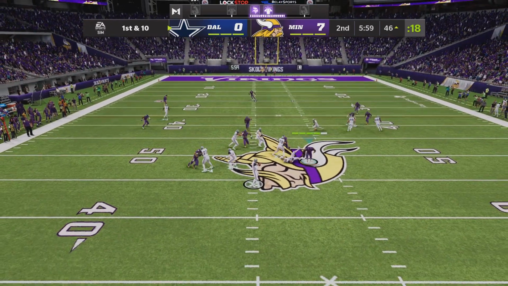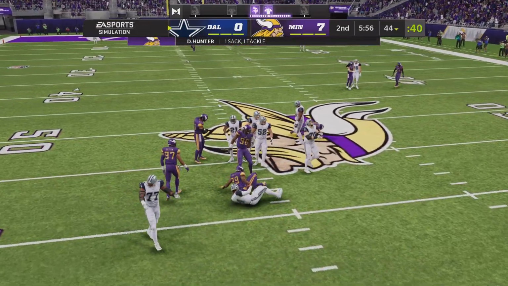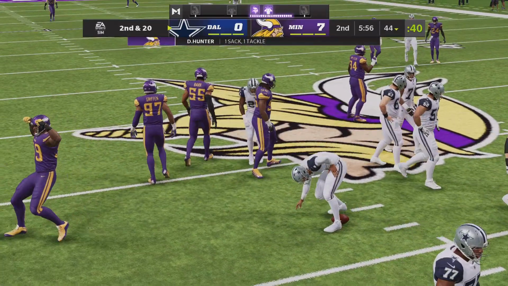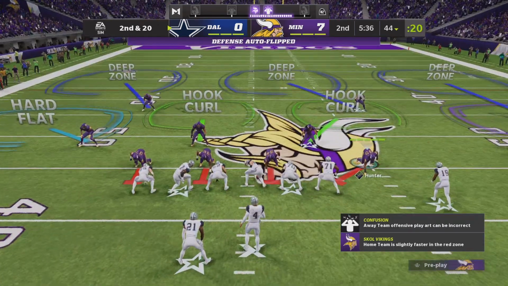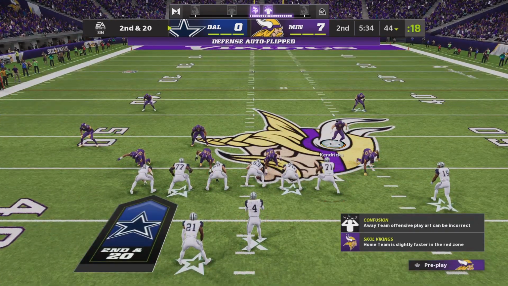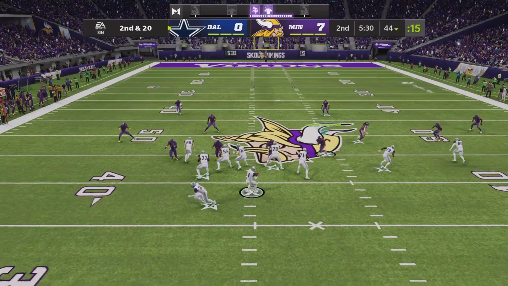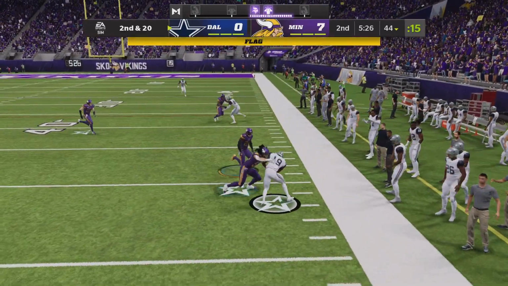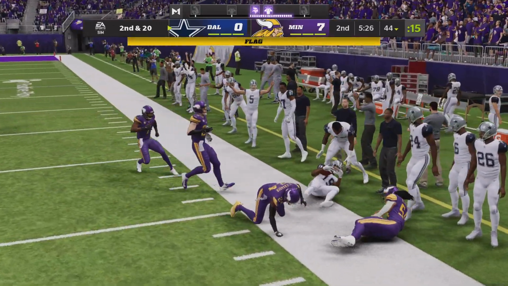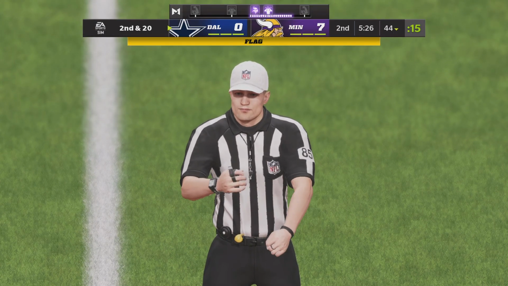On 1st and 10, Prescott. The Vikings after him, and they get there for the sack. And Daniil Hunter, he's the one who gets in there and brings him down to the ground. So now 20 yards to go on second down after the sack. Work to be done. He's got a man complete. It's Amari Cooper. And he's out of bounds just before the midfield stripe at the 49.